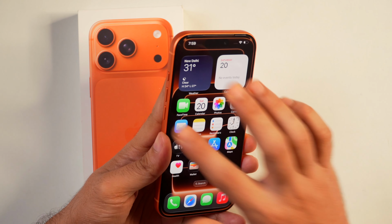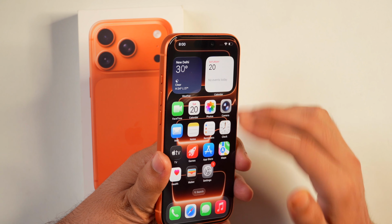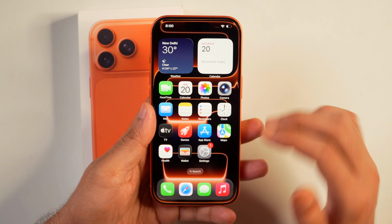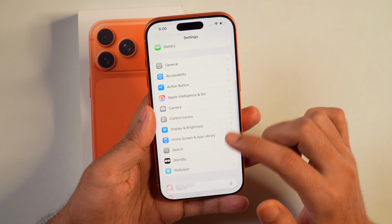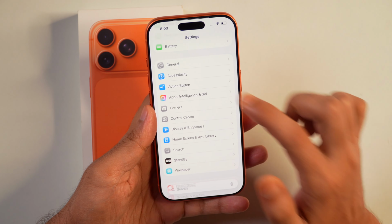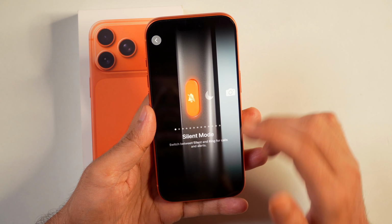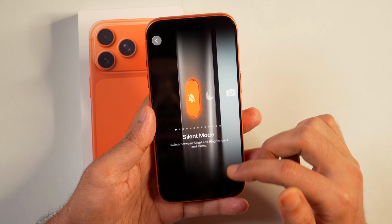But now with the action button on the newer iPhones, you get to choose multiple things and set the action button functionality for your iPhone. In order to set that, you just have to go to settings and scroll a bit, and there you will see the option for action button. Tap on that, and from here you can set the action that you want this action button to perform.